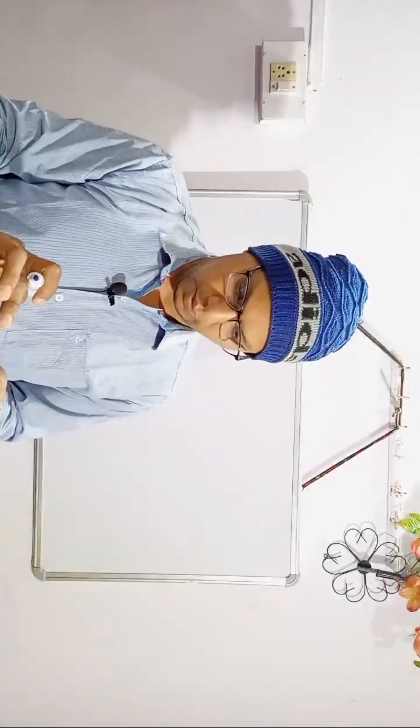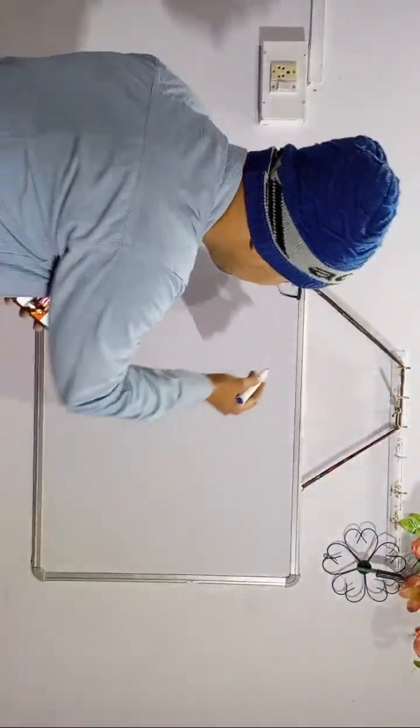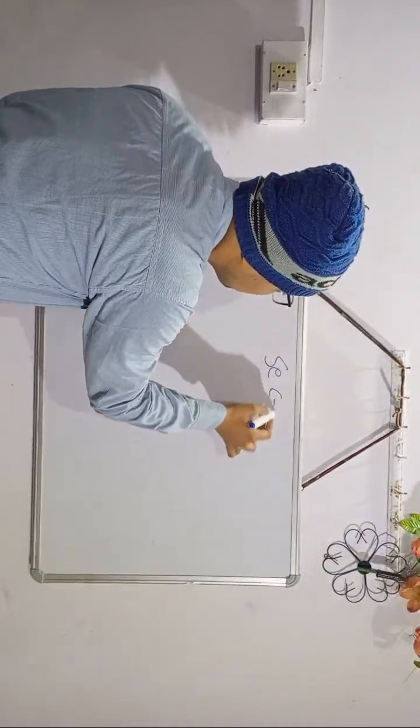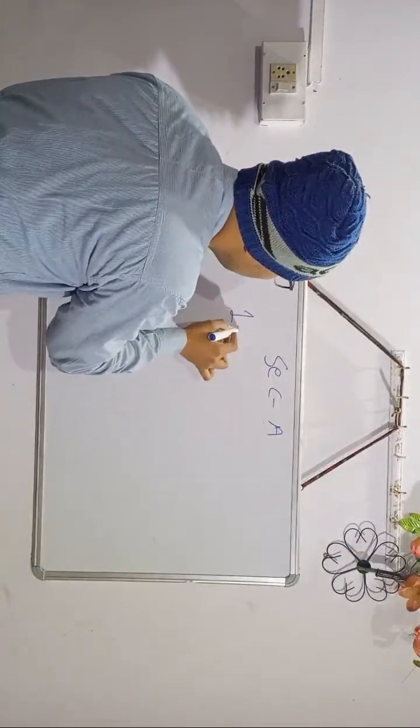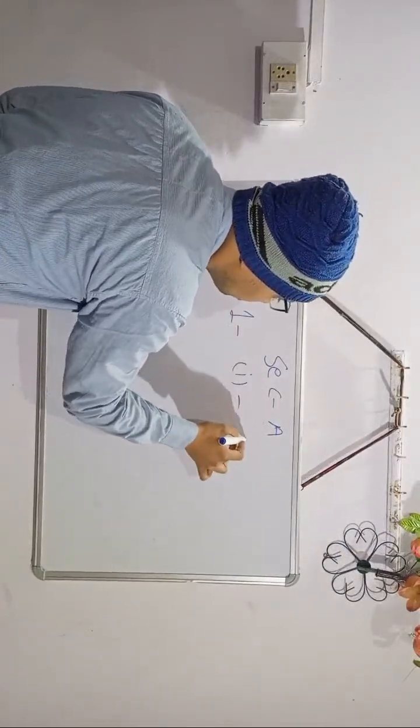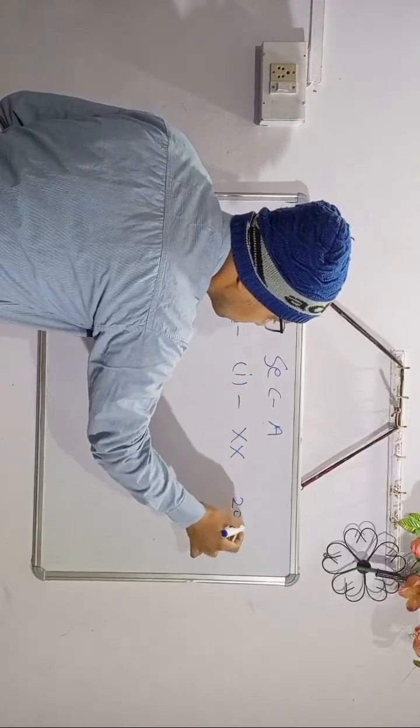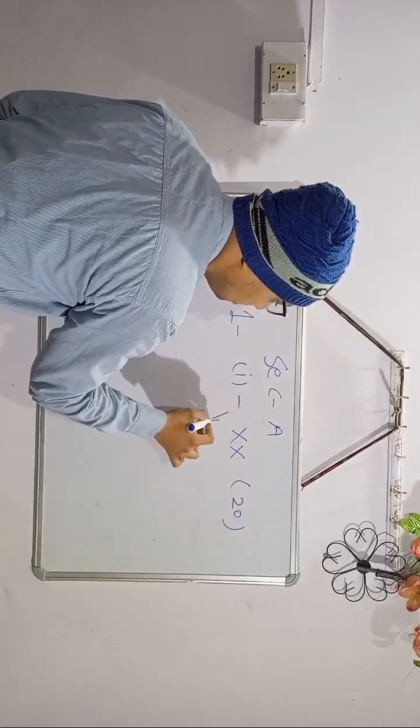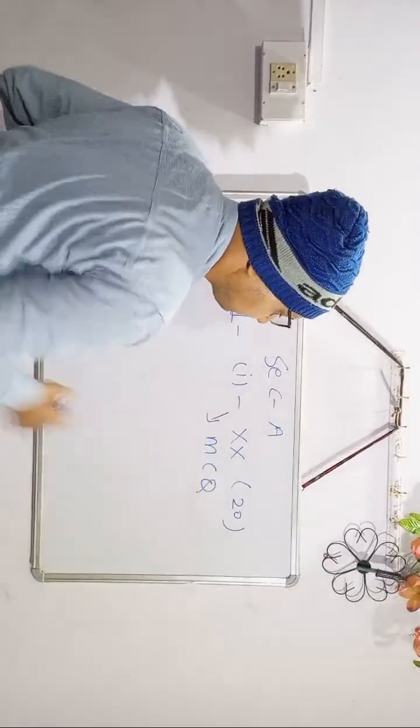Whatever doubts you have, let me tell you that there will be a change in the pattern. We all know about it. We were preparing according to question answers, but MCQs will be there. In section A, the first question will be questions 1 to 20, 20 marks of MCQs.